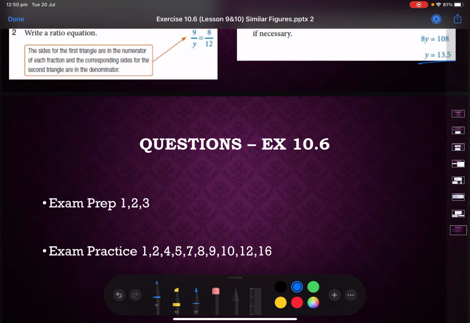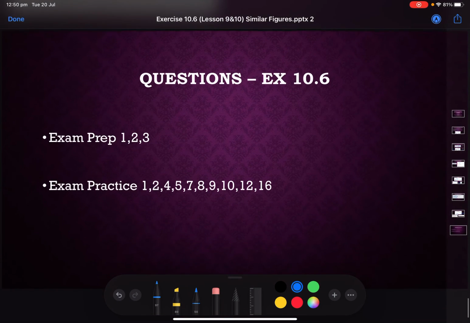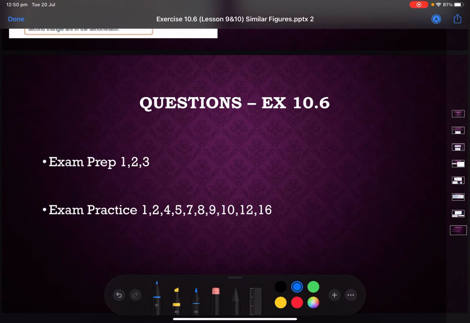Another quick example of something that you could get that's related to this is a triangle that has a triangle inside. So we have our small triangle and our big triangle. You could be told that this is D, this is 14, this side length is 12, this side length is 24, and you know that this angle matches up with this angle, and this angle matches up with this angle. So your small and big triangle are actually similar to each other.